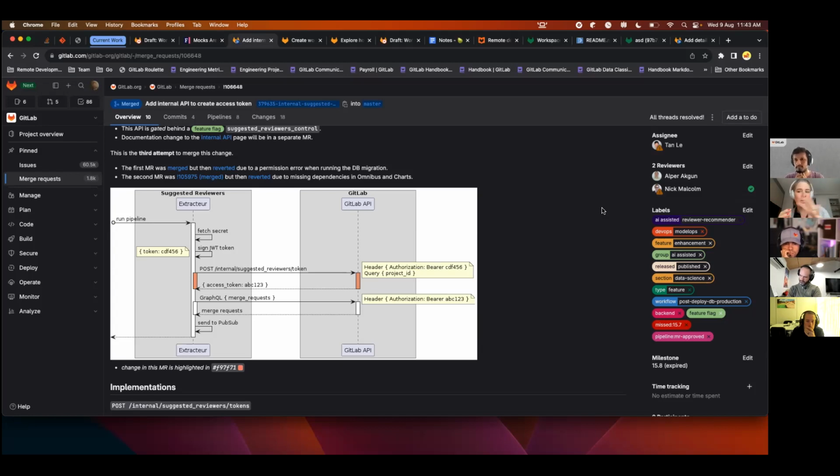Whereas with a PAT, you don't know a PAT's valid until you make the request to GitLab, right? Like you don't know what's been revoked. I guess in theory, you could know that it's going to expire soon, but if somebody revokes it, you don't know that until you make the API request. Whereas JWTs are short-lived, which is, I think, one reason why you're interested in using them for this. And so as long as it's valid, you assume that the information contained within it is the right information. Yes.